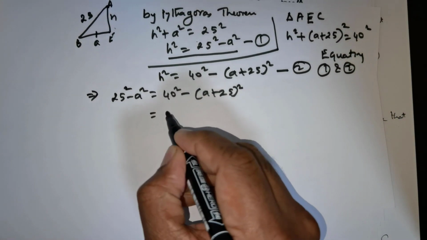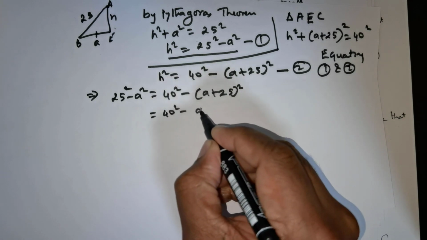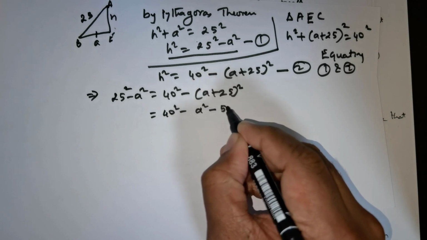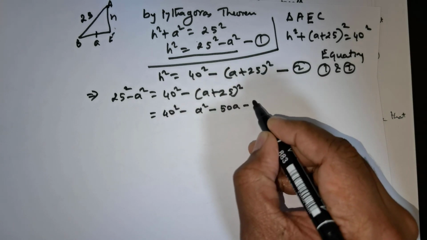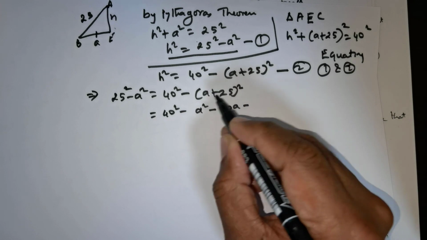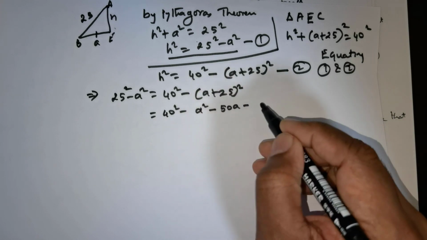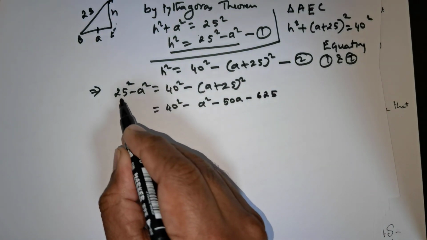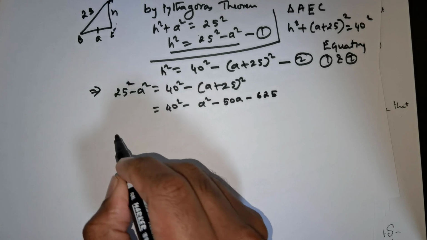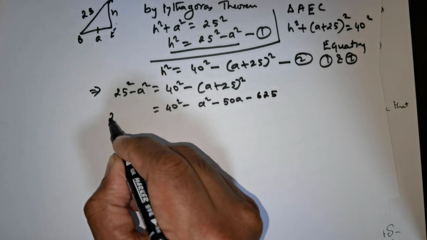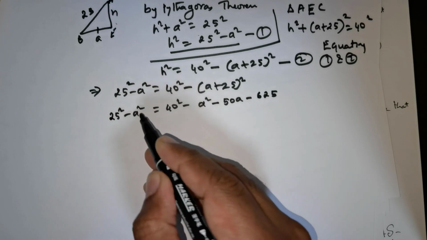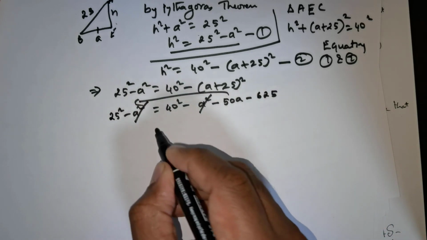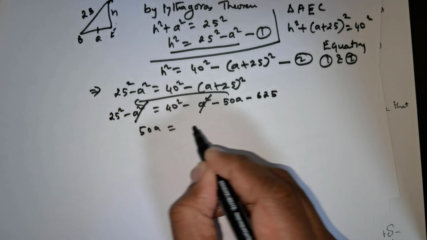I'm not touching any of these things now. I'm going to rewrite this as negative A squared. 25 times 2, 50 times A, that's going to be 50A, is going to be negative 25 squared, because of the negative here. The 25 squared is going to be 625. So I already have 25 squared. So what I would do is, let me write that down. 25 squared negative A squared. Negative A squared will get cancelled. I will move this negative 50A to the other side. That will become positive 50A.